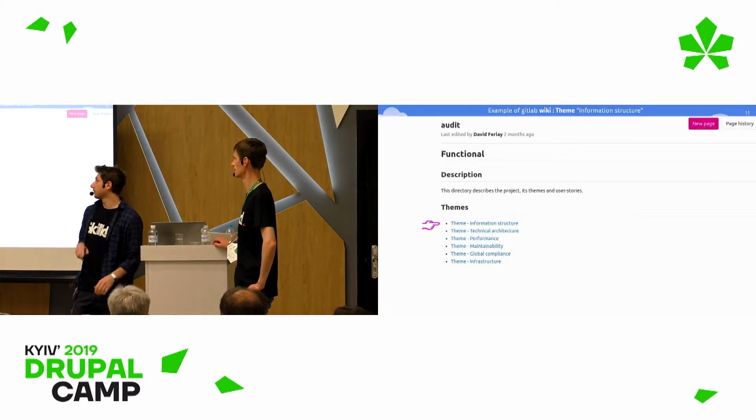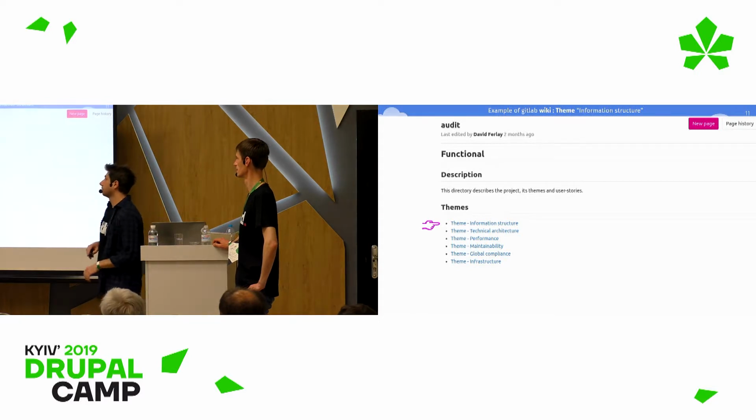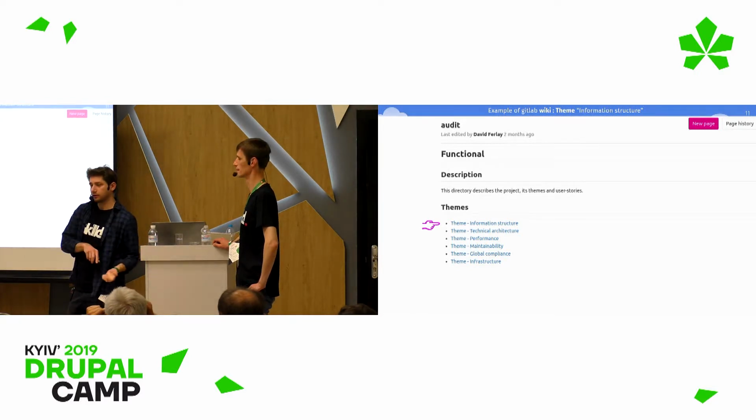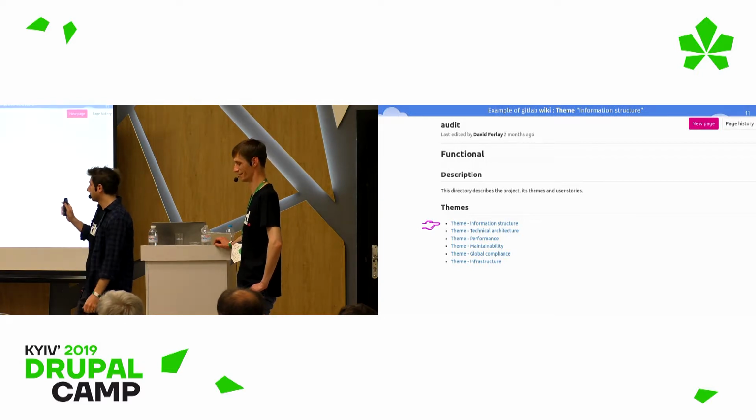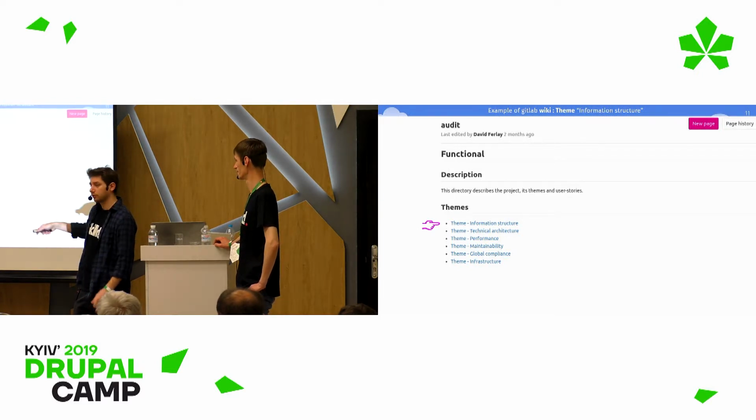So basically, a few screenshots about what it means. We use the GitLab Wiki repository to create a nice wiki. Like I said, these are the themes that we showed to the client in the Mindmap. So we have information structure and technical architecture. Information structure will be more about typical Drupal objects, like content types, blog types, pages, blog layout and other things.